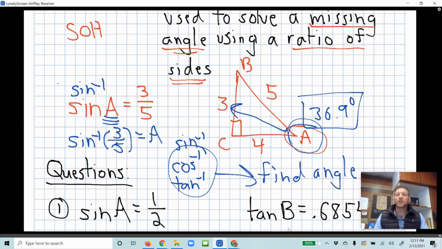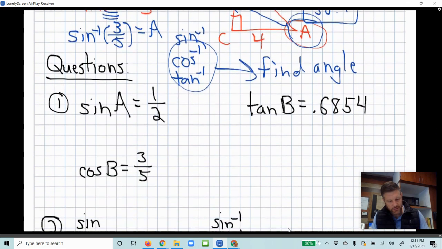Whereas when you use regular sine, cosine, and tangent, if you select that, you're actually calculating it from an angle to find the ratio. Okay, well, let's do some examples to clarify that. We got some questions here.